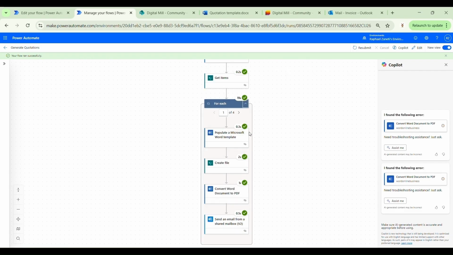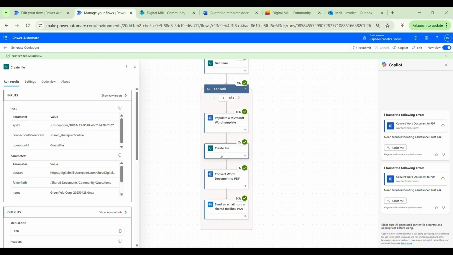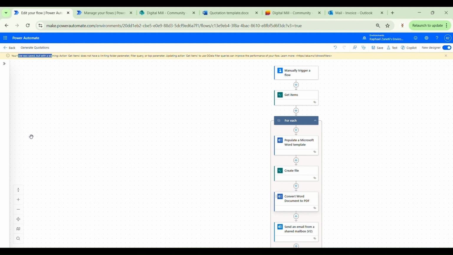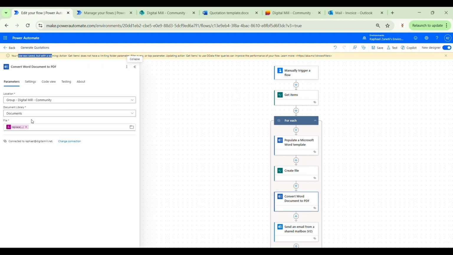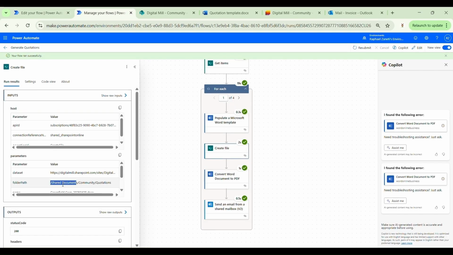I will expand here the For each loop just to showcase to you what I meant about the folder path. And here you can see exactly what I said. This folder path starts with these Shared Documents, which we are already providing to the Convert Word document to PDF action here with this document library Documents. These Documents is basically the same thing as these Shared Documents.